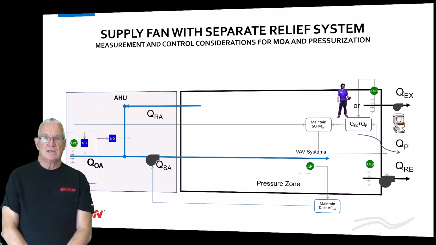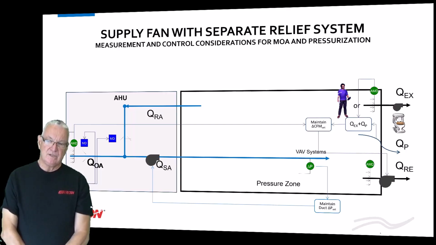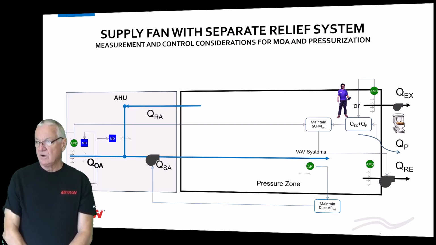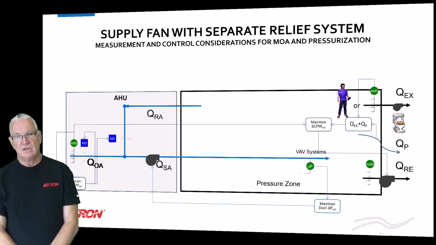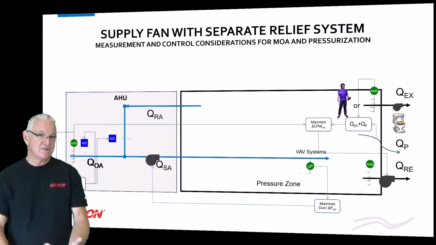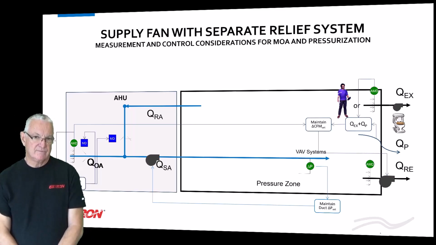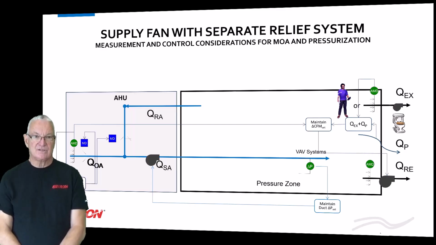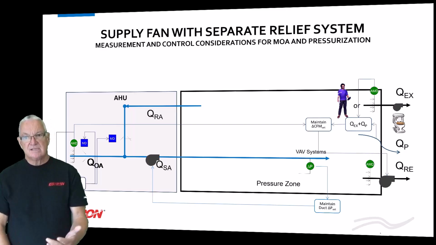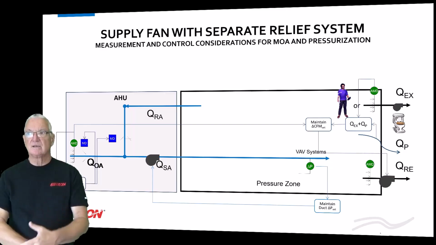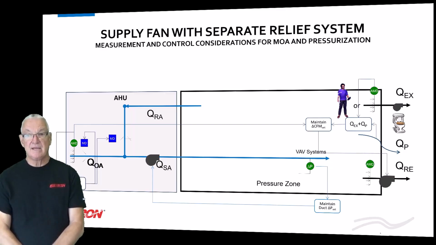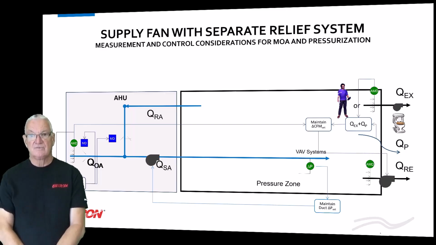When we get into systems with a separate relief fan, I do like to caution people, this is hard to do unless you really pay attention to the outside air and relief air paths, because you need accurate flow measurement for the differential. In a lot of cases, if it's a rooftop unit, you're not going to get the accuracy you need for good differential flow control. The same thing is potentially true on the relief fan side. You've got to look at the ducting and properly apply the flow meter to get the accuracy you need to do differential flow control.